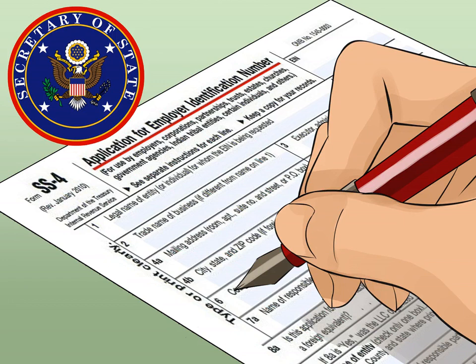Establish your business legally. All that's left is to complete the paperwork needed for your salon to be recognized as a business entity. These forms should be filed with the office of the secretary of state in your locality. When this is done, you'll need to register for your Employee Identification Number (EIN), which will be used to identify your business and place you within the appropriate tax bracket. Your salon can be set up as a sole proprietorship if you're going into business for yourself, or as a general partnership or LLC (limited liability company) if you're bringing another person in with you. Joint ownership is a great way to split labor and expenses, but it also means your profits will be shared. If you live in the U.S., you can apply for your EIN by filling out a form on the IRS website.